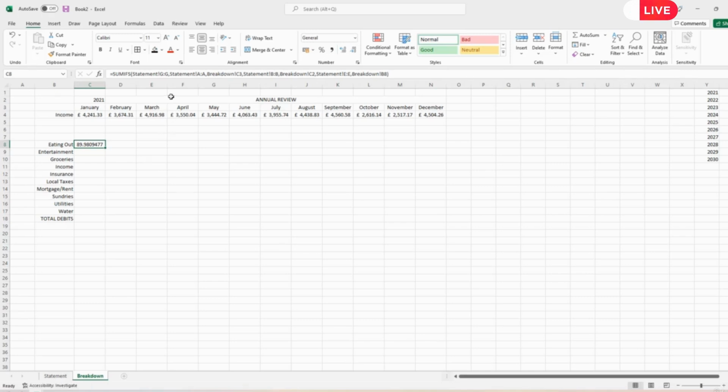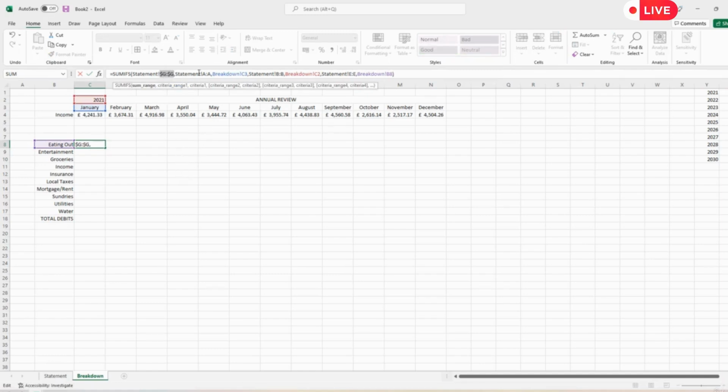Now again, we've got to be very careful here, but we know that we would still want only the debit column, so F4 will do that. The statement A, so that's where the month is, and again that doesn't change, so we want that to stay as A. Breakdown C3 does change, so we want C3 to become across here, so we don't want the 3 to change, but we do want the column reference to change.